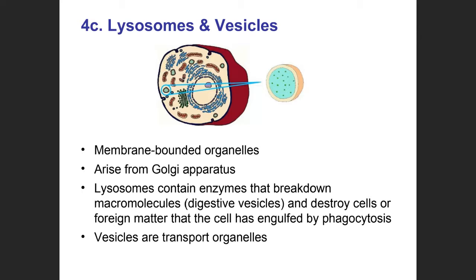Phagocytosis means eating and breaking down. That means the vesicle will eat, for example, the bacteria, put it inside, and the enzymes inside of this vesicle will break this bacteria down and will kill it, of course.